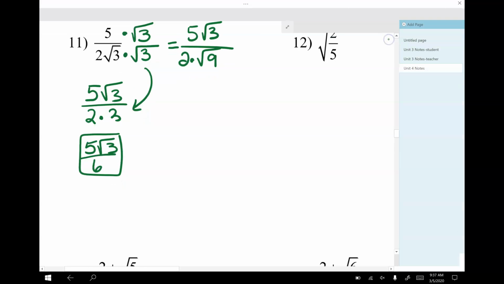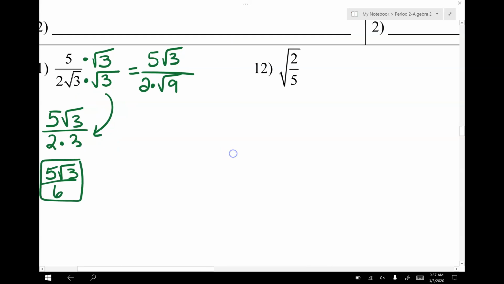All right, 12. Under the big radical, 2 divided by 5. What are you going to do? Separate them. You can put them under one rad if they are already radicals. But if they are together, you can separate. They are still radical kids. Now, go ahead and get a head start. Rationalize that for me. Box your final answer.